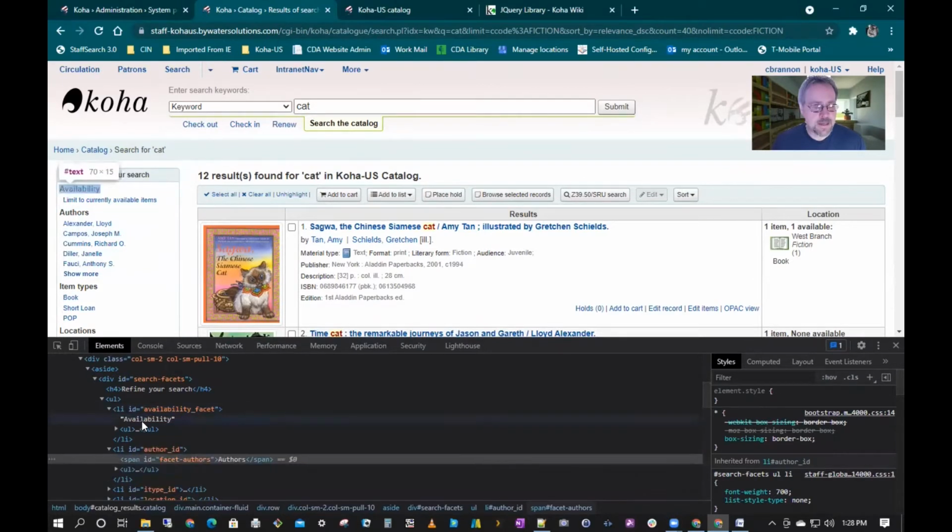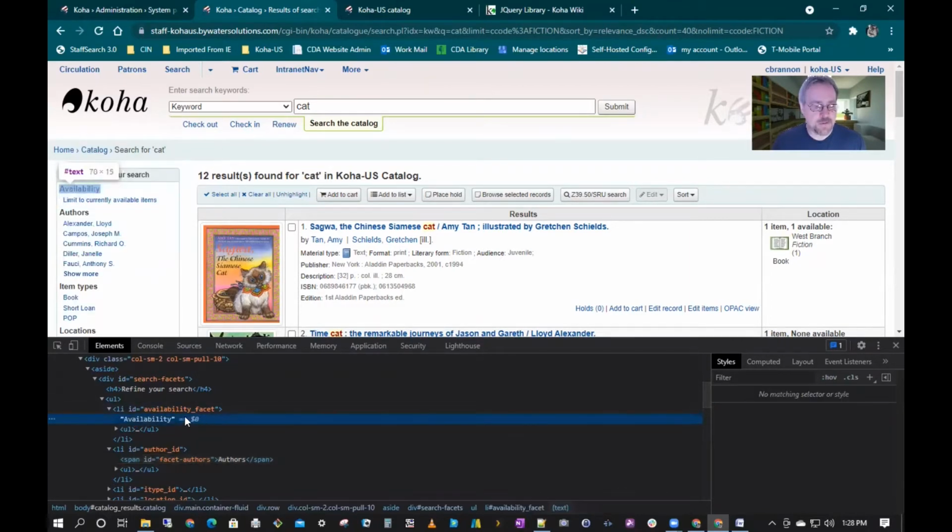Around that text. If I go into the section above it, availability, that title does not have a span around it. So there's some inconsistency about what's going around those section headings, and I need something consistent to grab and work with.